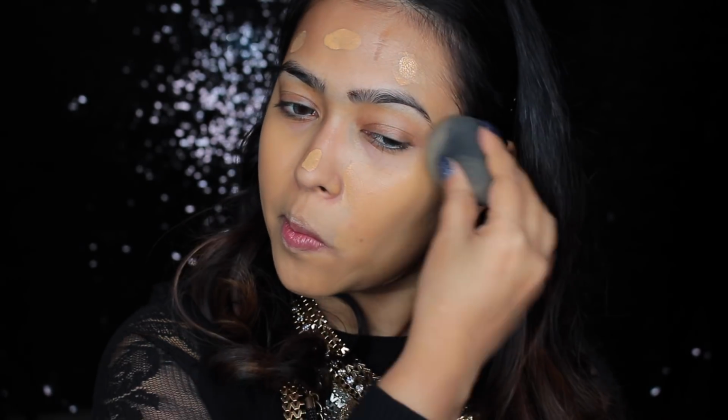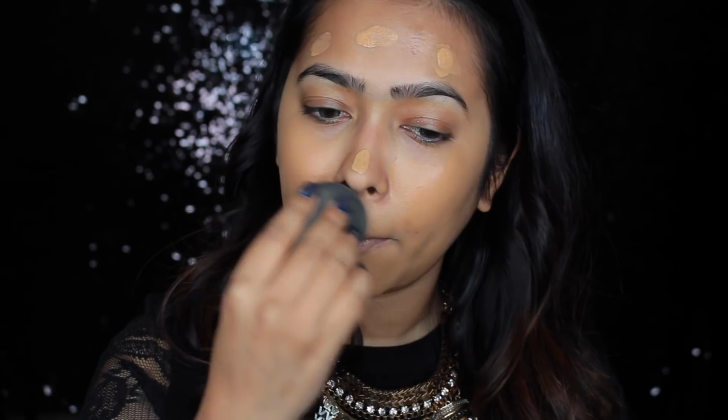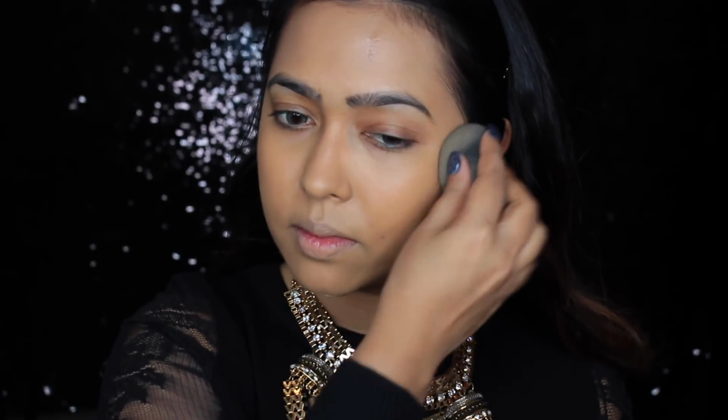Now I know it's really hot and humid at this time in Bangladesh, so try and use a foundation that's light and comfortable to wear. And also don't forget your neck area so that it doesn't look like your neck and your face are two different colors.